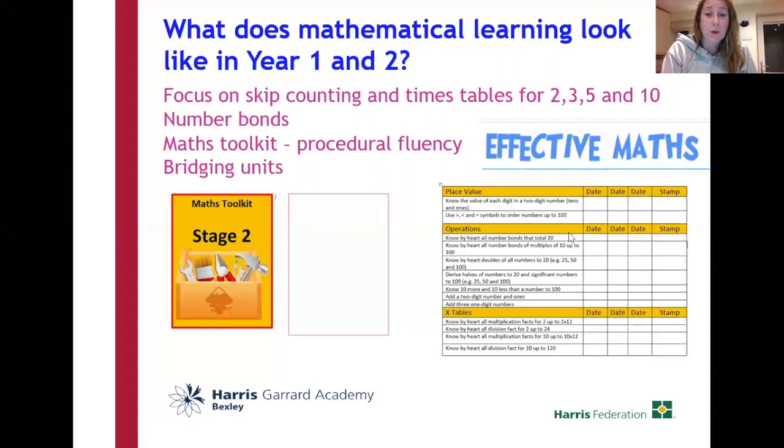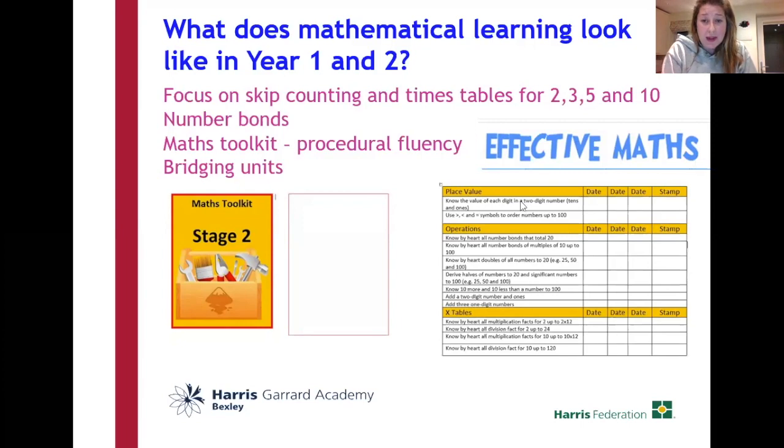Even up in Year 6, working with finding percentages of amounts, knowing that if I've got 25%, I've got 75%, and looking at the mixtures between them. And this all starts in Key Stage 1. It starts with that secure understanding of what number is and the fact that we have a base 10 approach to number. And we also have our maths toolkit, so looking at procedural fluency.